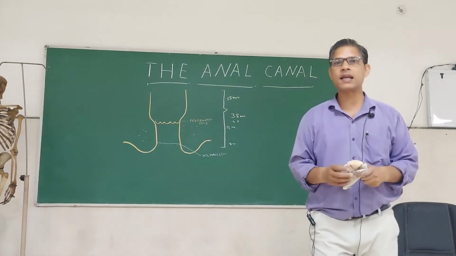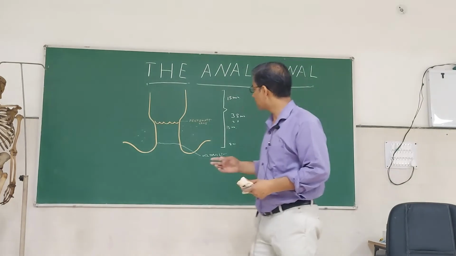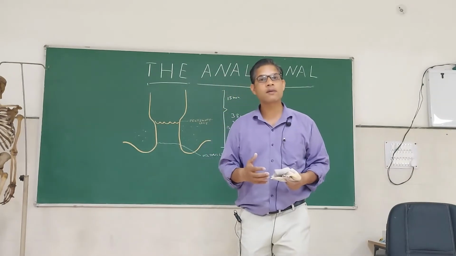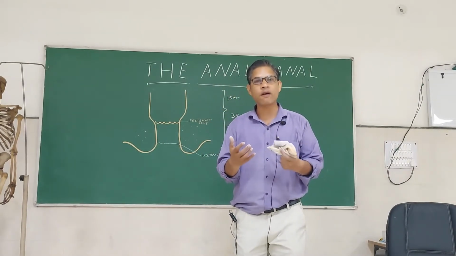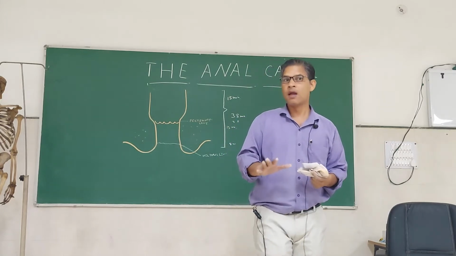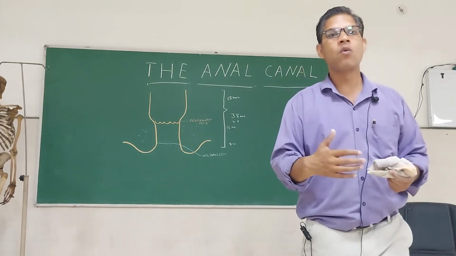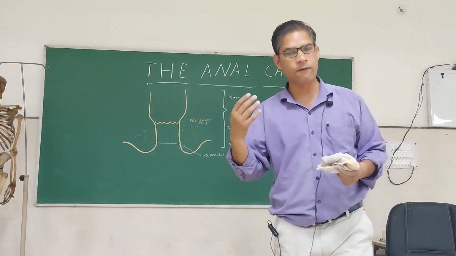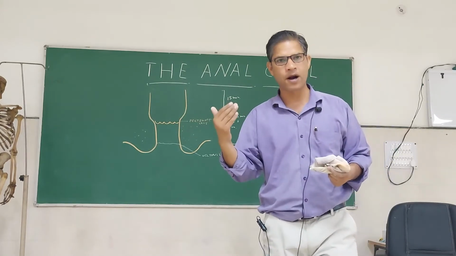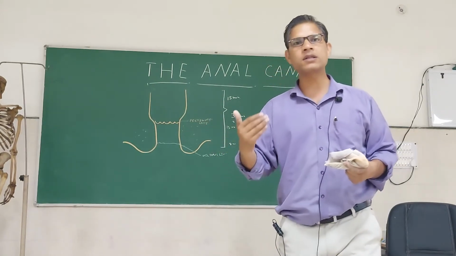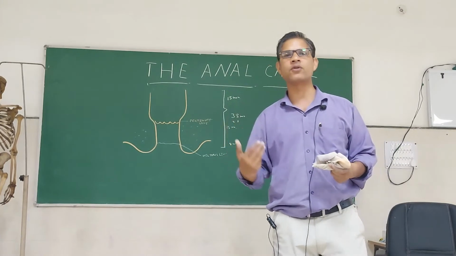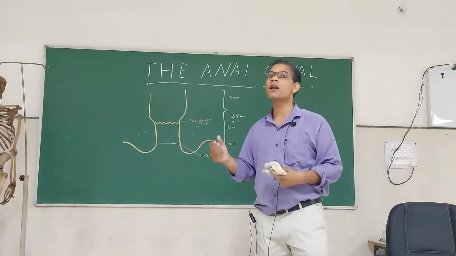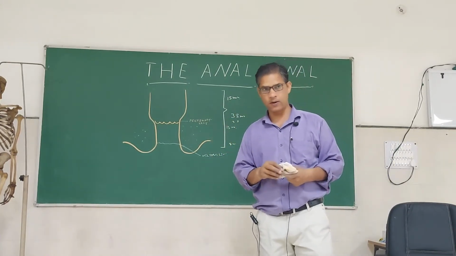Now the anal canal has particular specific features in each part. Why are these parts separated? Why are we considering a first part, second part, and third part, or upper, middle, and lower part? Because they have unique features, and on the basis of these unique features there may be several kinds of change in the body.